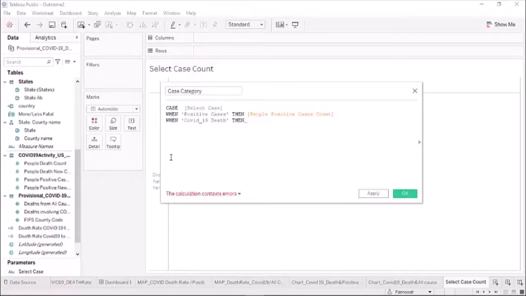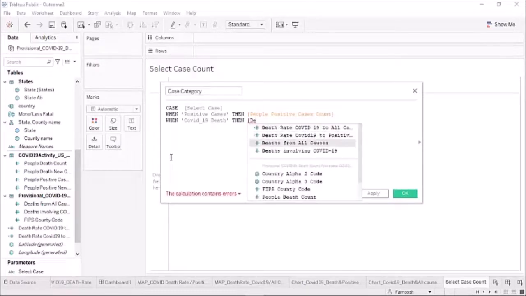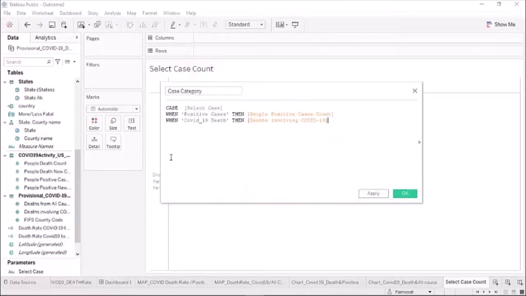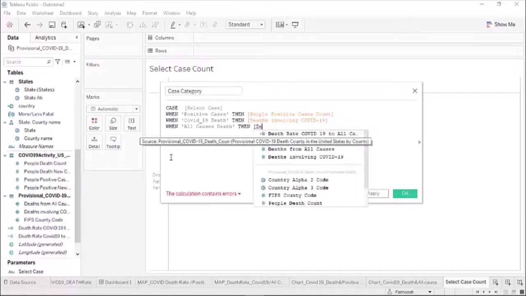Then involving, and then all causes, then this from all causes.